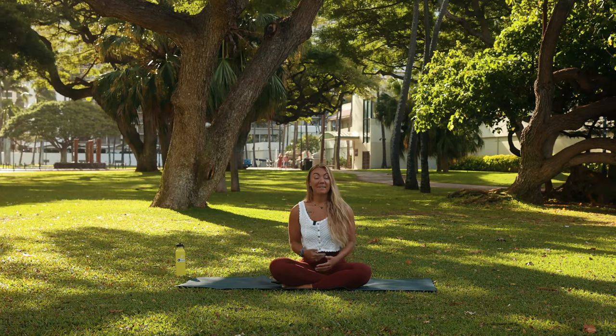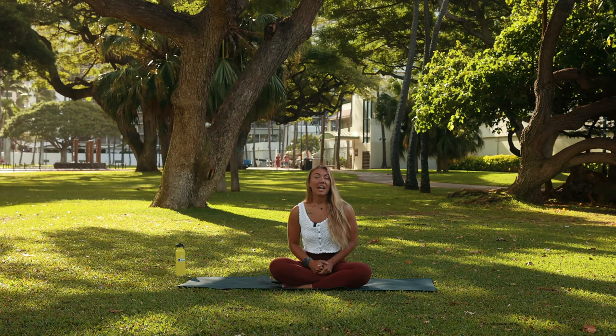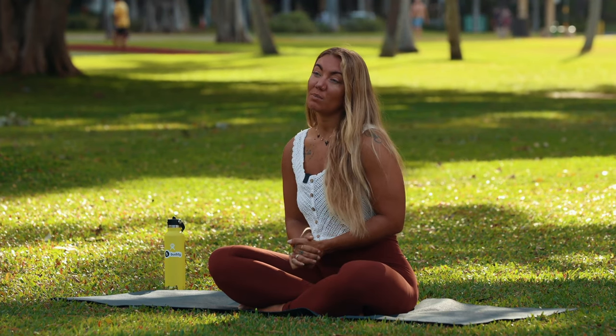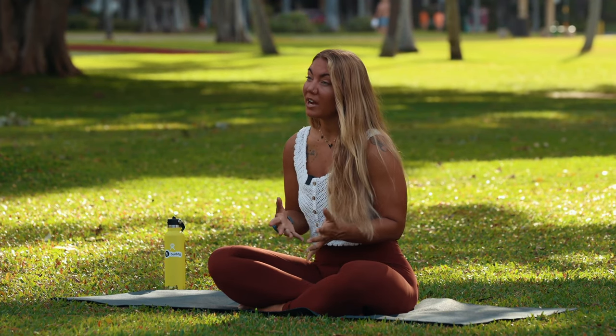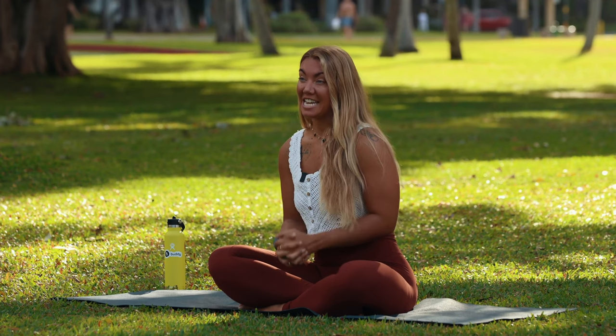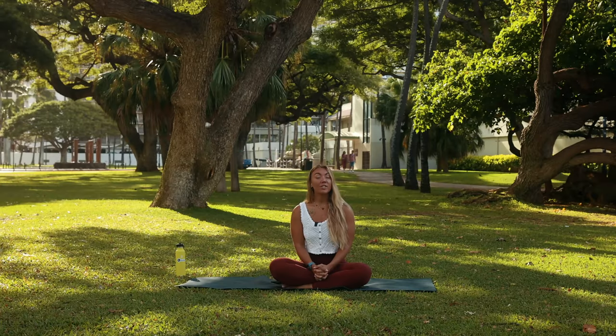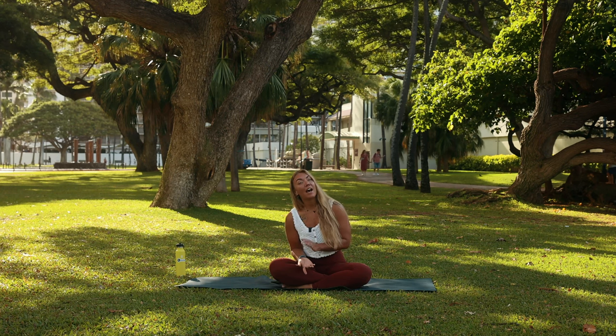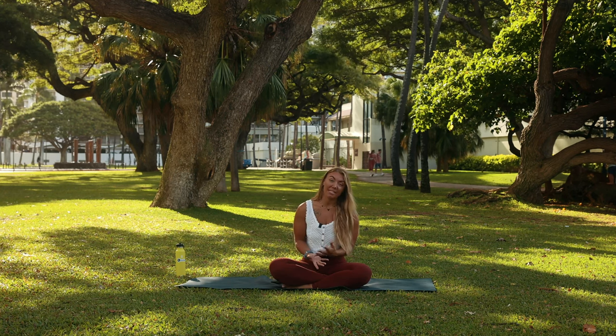And just coming back to some natural breathing. Now, it is common to get a little dizzy or lightheaded from this. But if you're having a little bit too much ear pain, lung pain, or even heart pain, just focus more on the longer inhales and exhales instead of the breath retention. Focusing more on just the deeper inhales and the longer exhales and controlling the breath that way. Again, we want to be mindful of how our body is and the limits that we can take it to.